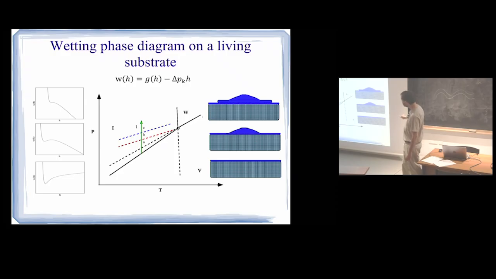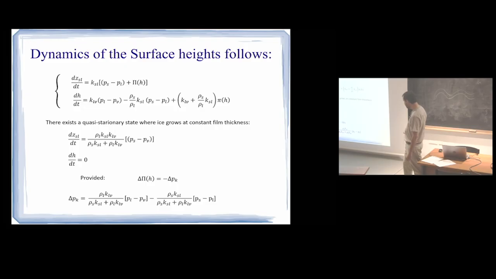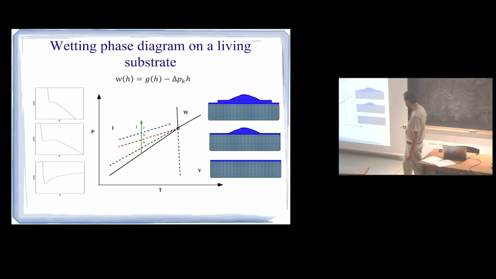If delta P is negative, then I get my interface potential plus a straight line with positive slope. This is the situation where I am always stabilizing my pre-melting film thickness at a finite value. Then I get a regime of growth in which ice is growing and you have a pre-melting film of finite thickness. And that occurs at this red line. I can solve that from my equation for the overpressure. By solving this equation, I can get this line. It's equivalent to a Clausius-Clapeyron equation weighted by kinetic coefficients.